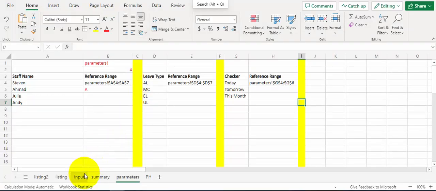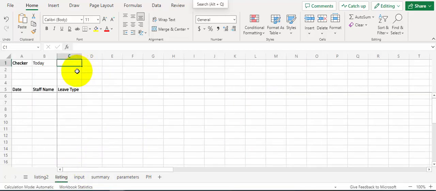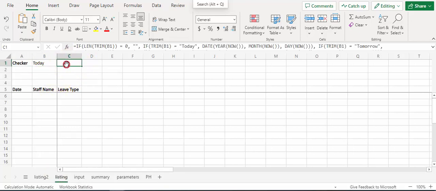In the listing part here, under column C, for this one we'll use listing 2.